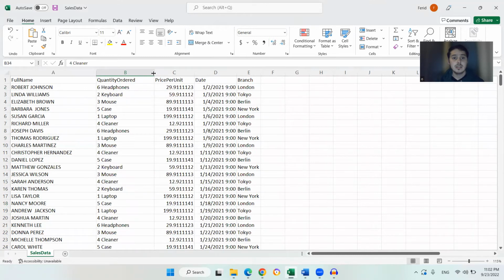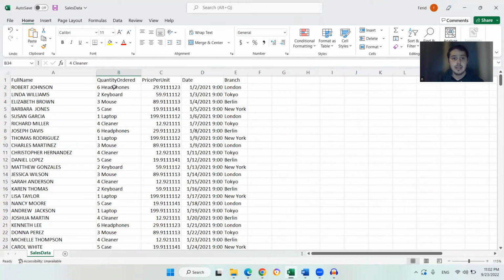But yeah, in Power BI, we'll need to separate this column into two because it says just quantity ordered, and we would probably need to separate it into two columns, saying quantity ordered and also the product type. Here we have the price per unit, sorry.